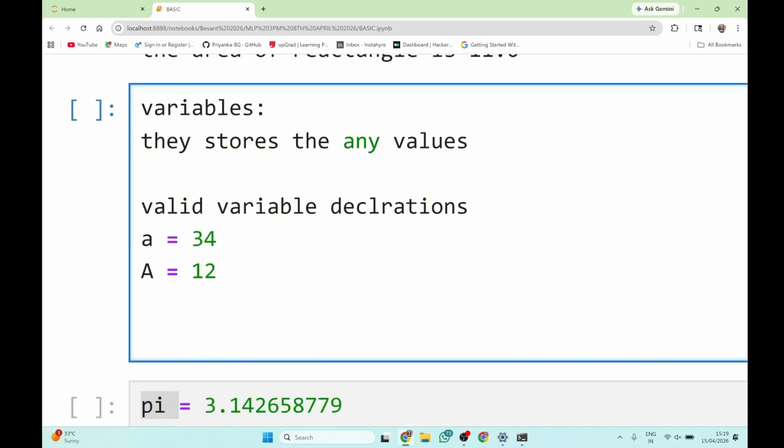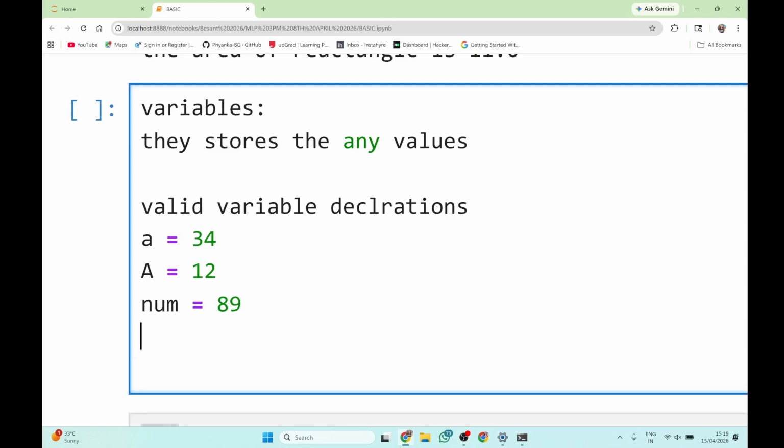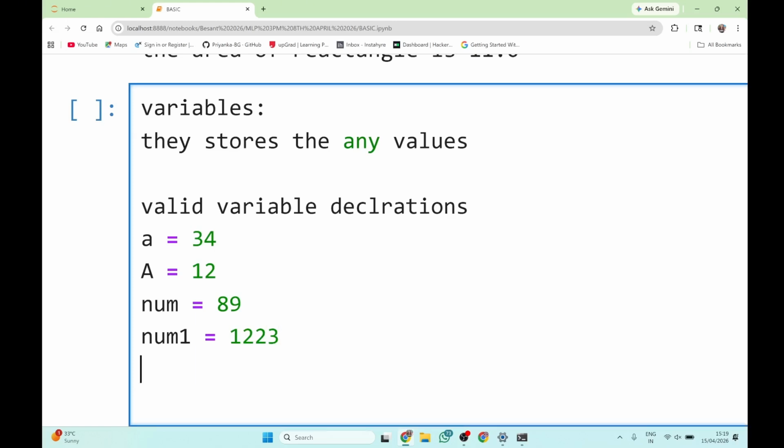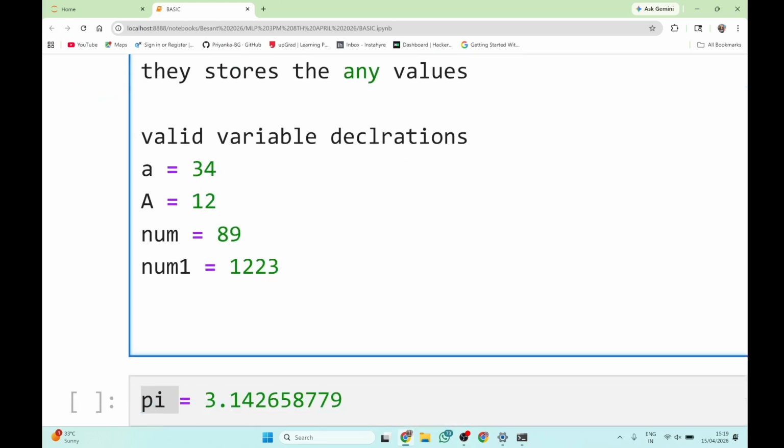And you can use a word also. Num1. You can use a word with a number. Num1 equals to. You can use proper case also.